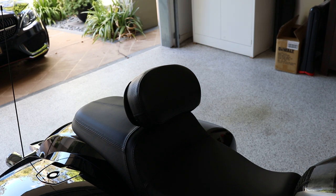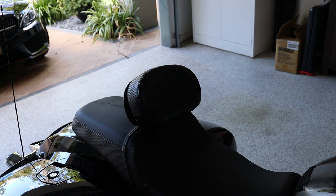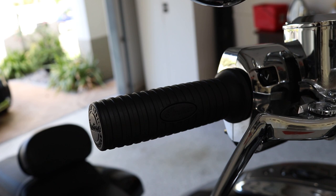The backrest was not cheap — this is a genuine Indian one, you can't actually get another brand. Unlike a Harley where you can get various aftermarket brands, this one is genuinely Indian — $752 Aussie bucks. These grips are Indian heated grips. You've probably asked why you'd want heated grips in Australia — we ride all year round even when it's freezing cold. I've already used them on a wet ride, it was only 18 degrees but we were soaking wet, so it was bloody cold. I don't like having a bike without them these days — about $300.